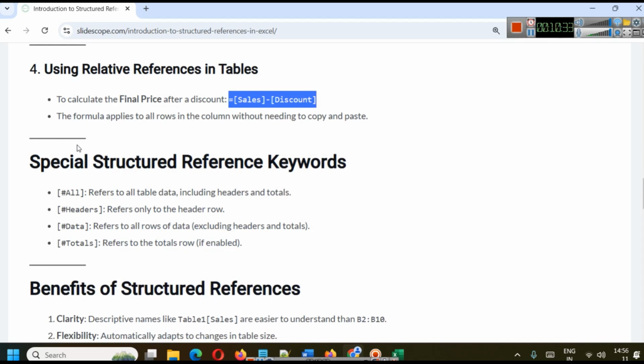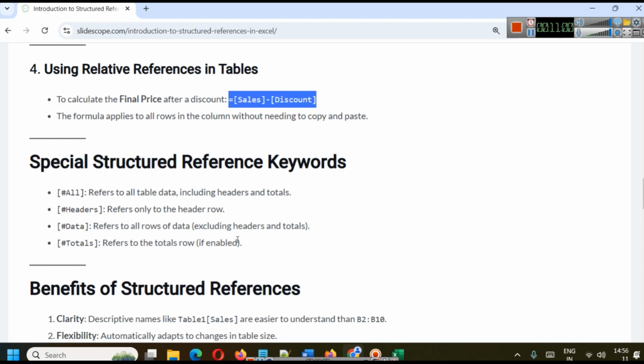Here are some special structured reference keywords. #All refers to all table data including headers and totals. #Headers refers only to the header row. #Data refers to all rows of data excluding headers and totals.